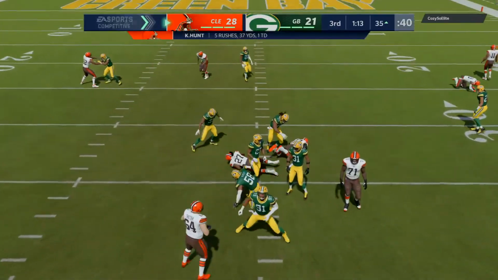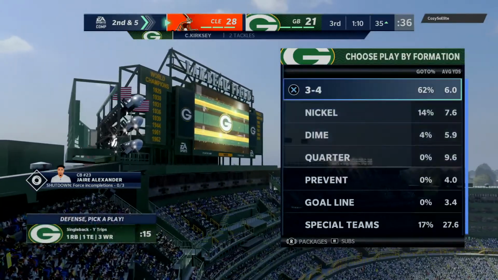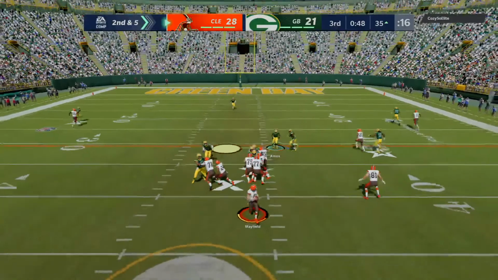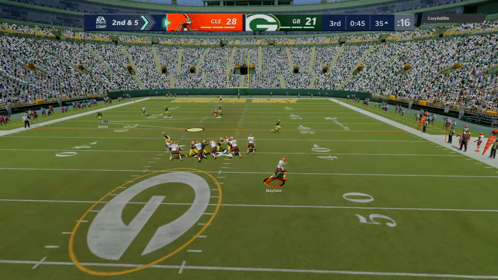It's Hunt, and he gets this to the 35. Good for a gain of 5. That's a really nice, tough run inside, and to be frank about it, most offenses don't expect to get 5 yards on a play call like that. So when they do, they start to think they're starting to dominate the line of scrimmage.